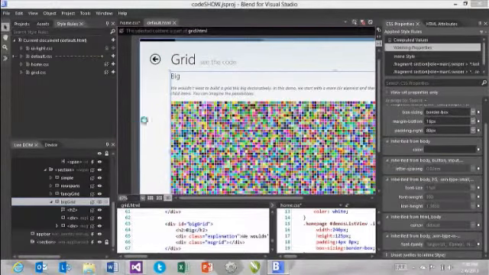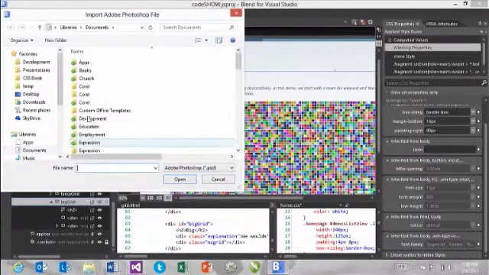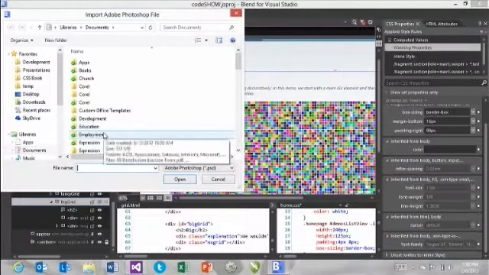So if I go to File, I go to Import. I can do Import Adobe Photoshop file, so I can import a PSD. If I import it, it actually shows you every layer. You can selectively choose, hey, I want this layer, that layer, and import them as images into the application. In Illustrator, we'll convert the vector drawing into a XAML version of it, the path vector, and you can just use that as well. It's pretty simple. It's just one dialog, one function.